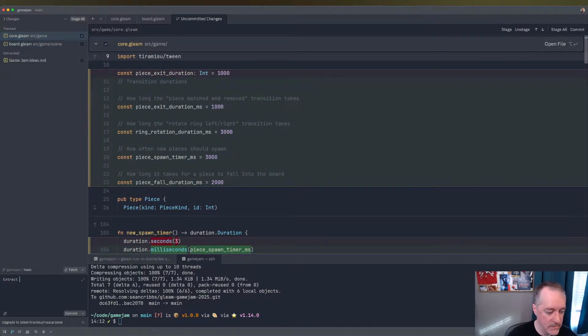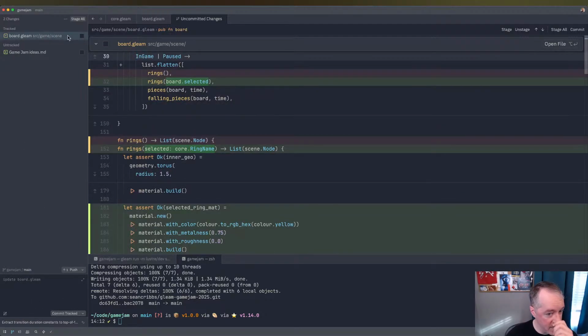Extract transition duration constants to top of file. And then this one we're going to say highlight the selected ring. Okay, cool.